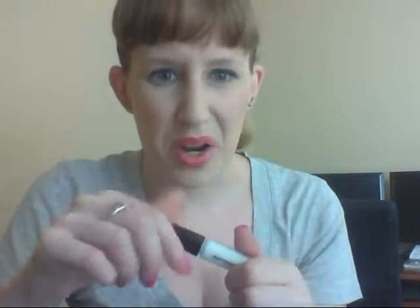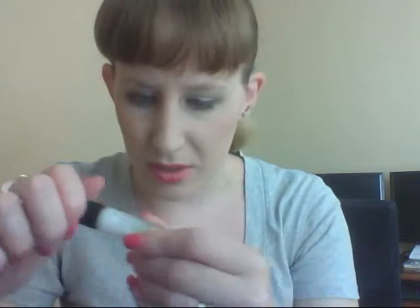Inside the Hourglass kit, the first item is the Deluxe Veil Mineral Primer. It comes in a little container with a little wand so you can apply it to your face. It just smells like primer. It conceals redness and minimizes the appearance of pores and wrinkles — not that I have too many wrinkles yet, but one day.